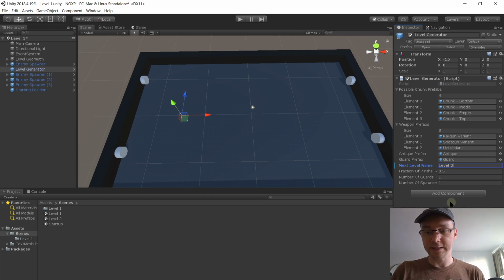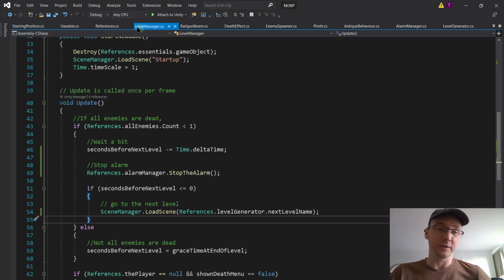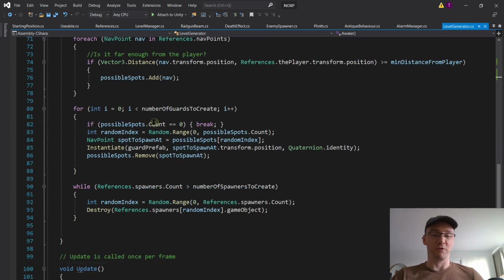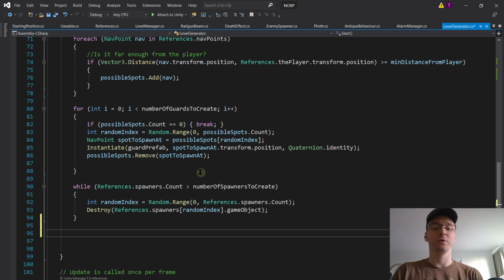I don't even think we need to test that, because that seems pretty solid. I mean, we'll test it, but we can do something else first as well, which should be the alarm manager thing I mentioned. So I'm thinking that this level generator, this sets up the level, right? This is what this does. On start, it runs through and creates all this stuff. To me, this is the place where it makes sense to set up the alarms.